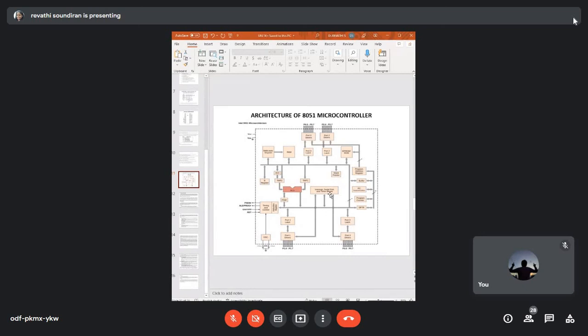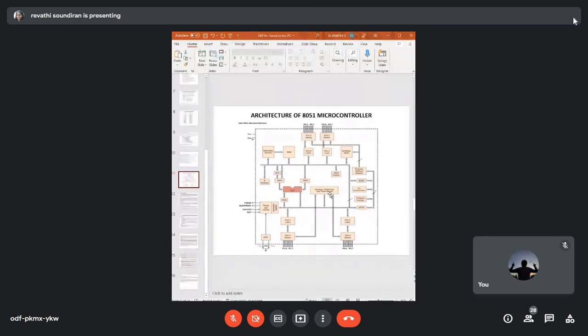This serial port has two registers for data transfer, SBUF and SCON.